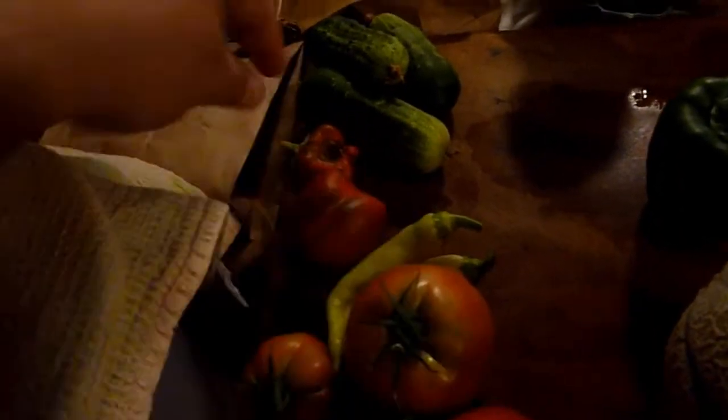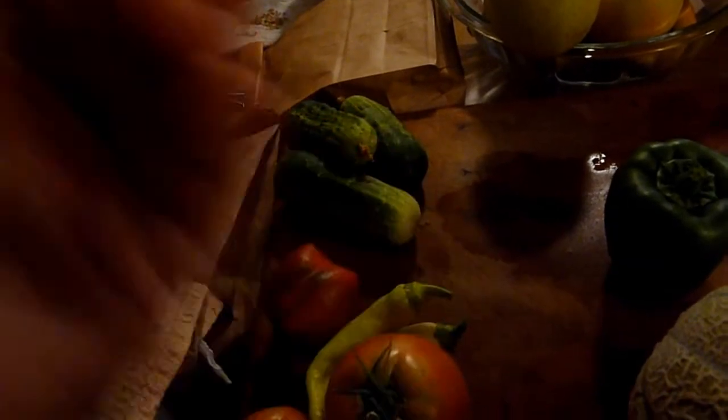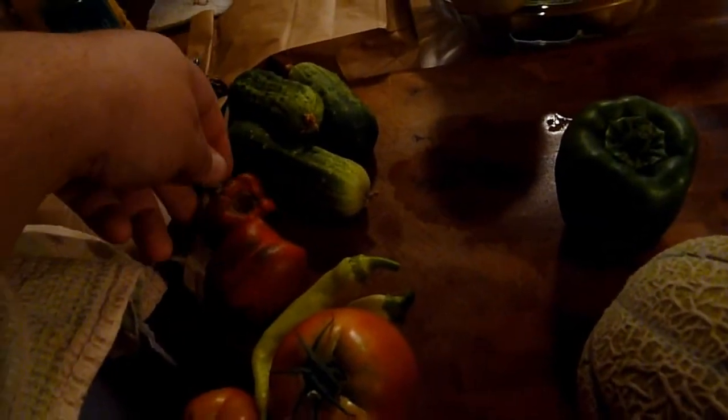Well, this is what I really want to talk about. We're getting up some of our jalapenos and some more red bell pepper. We had a bit of an insect and blossom rot problem, but you just cut all that off. We left it on until it went nice and red. You just cut it out, wash it out real good, and it's still firm flesh elsewhere. There's no reason to waste it. Most people take that and throw it away. You don't need to.